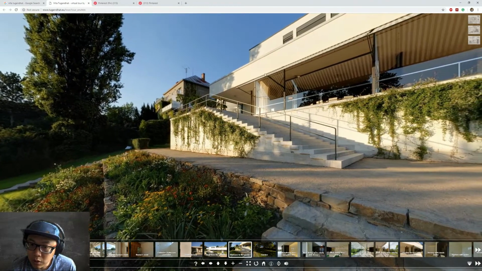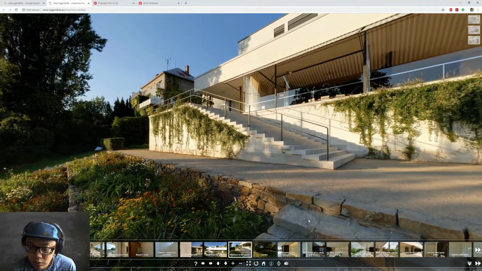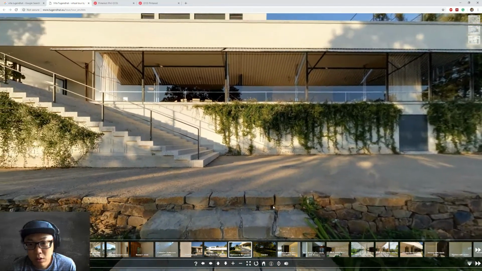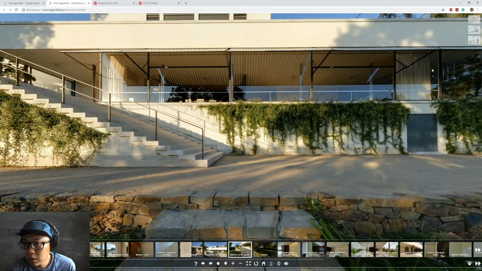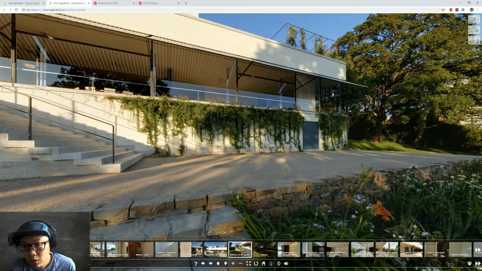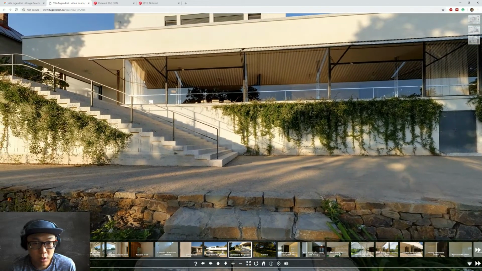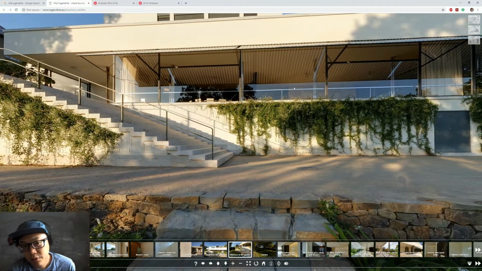So it's quite like 1, 2, 3. So 1, 2, 3, 4, 5, 6. They have different sizes.